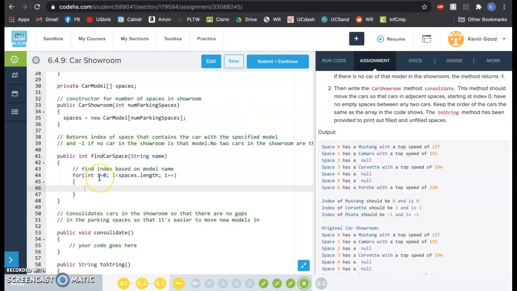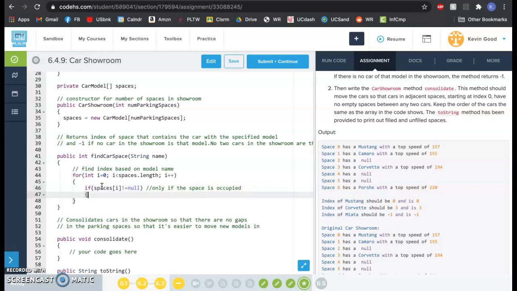So the first thing I would do, don't try to get the name. If you just wrote your getter, like spaces[i].getName, and it was null, it would throw a null pointer exception. So you need to put a little protection in on this one and start off with something like if spaces[i] is not equal to null. So you basically need to think about only if the space is occupied will I do something.